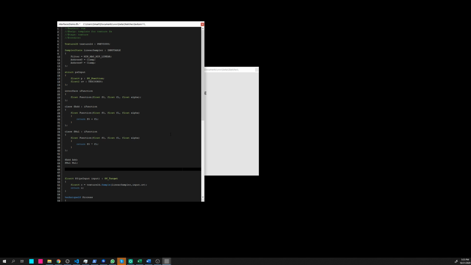So now we need to create the instance of that interface, and we're gonna call it I function.